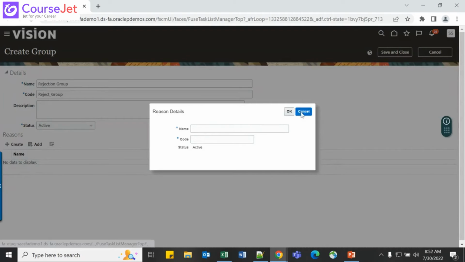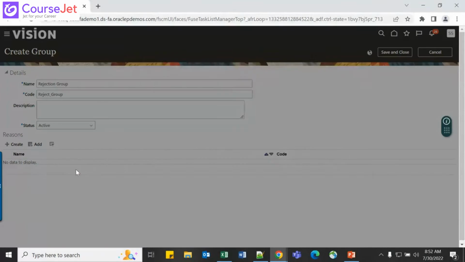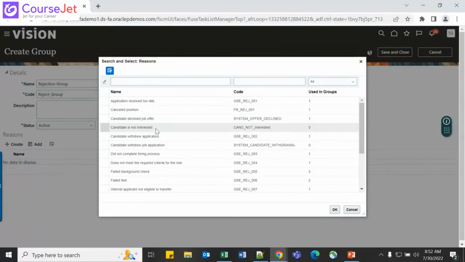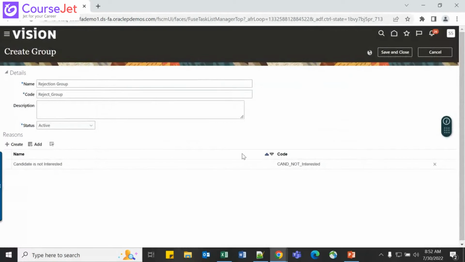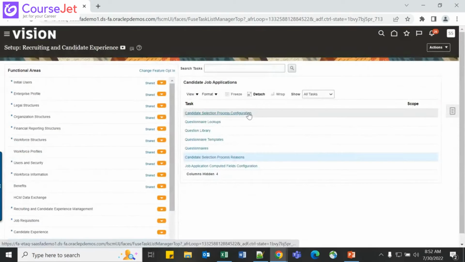Now here also it will ask whether to create or to add from the existing one. So I will add the one which I created just now. Save and close. As I can see, a reason is created and we have attached the reason to the group. Now I will go back.